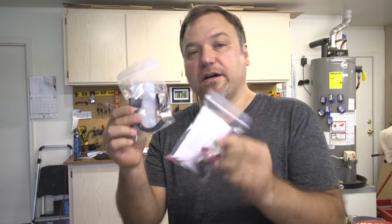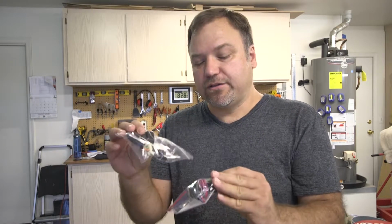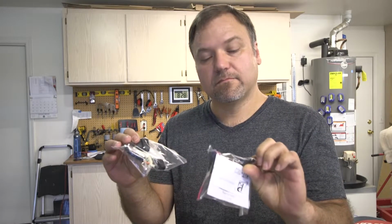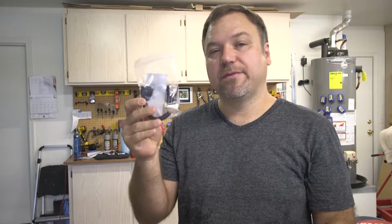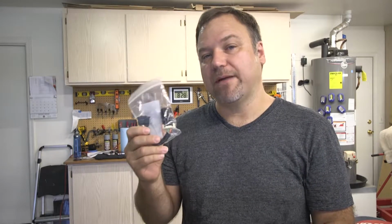Got some extra clips. This is a switch. I had to actually order this because I had to use an LS3 MAP sensor on the back end of my air intake, my Holley air intake. They actually had this adapter there, so I just bought it all at once so I know it all worked.